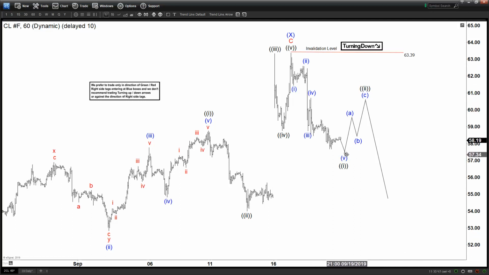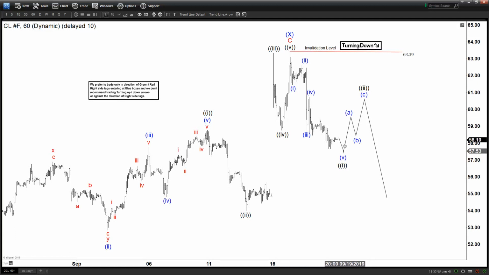So if this is, like I said, a 5 waves down, then at least we can see some sort of an ABC at minimum, okay, to correct this entire rally here in oil, right? And then there is a gap here, so maybe it is trying to close the gap from the weekend news. Okay, so that's the shorter cycle. So let's take a look at the larger degree now.